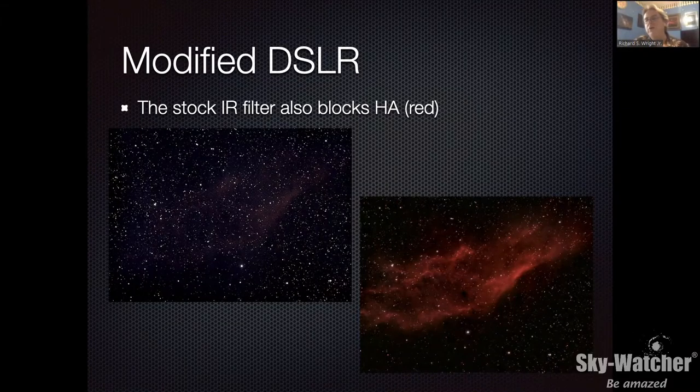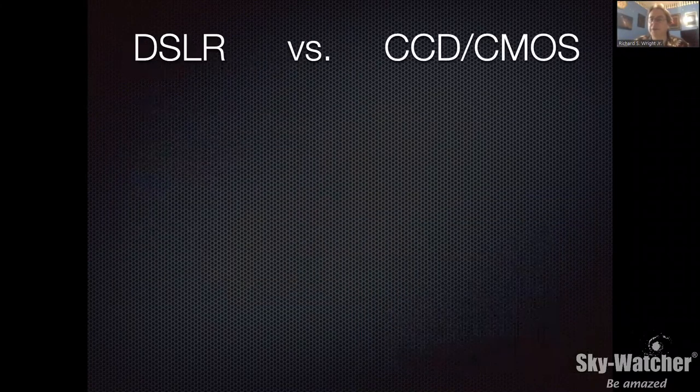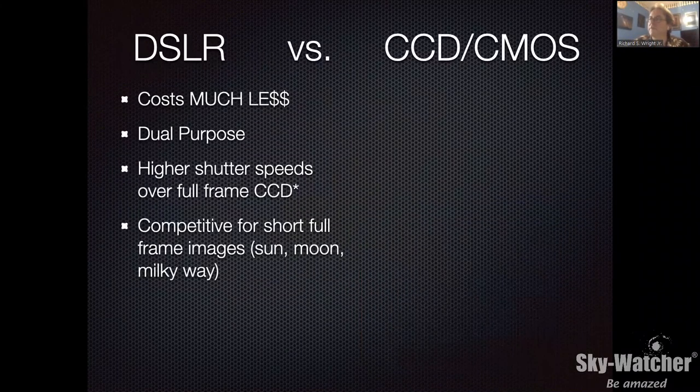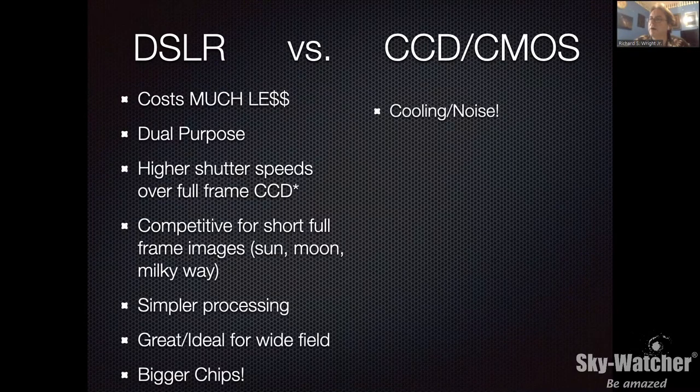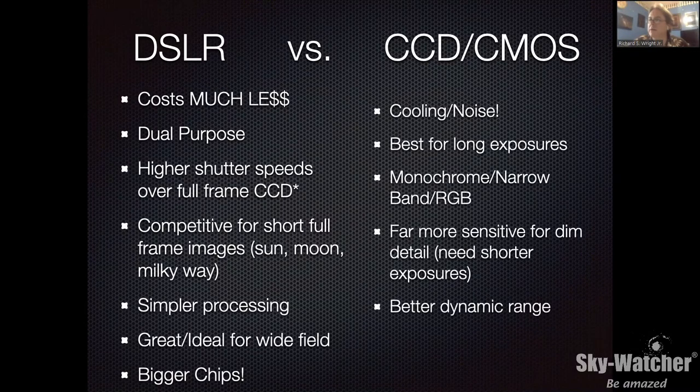And that signal, yeah, you can stretch this image and get that red out. But remember, more signal means better signal-to-noise ratio. So you are getting better data. It's not just that you can stretch that red and make it look red. You are actually getting smoother red when you do it this way, because you're getting more signal registered onto the image sensor.